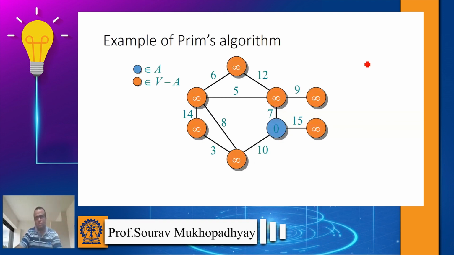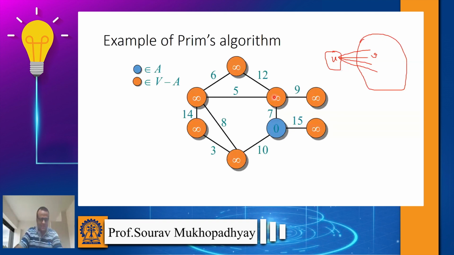Now once a vertex is put in A, what do we do? The idea is we consider all the vertices which are connected with this newly inserted vertex. Suppose this is U. So we consider all the vertices in the adjacency list of this vertex: this one, this one, this one. These 3 vertices are in the adjacency list. Now we check their key. Their key was infinity. Now we have a bridge edge, which is connecting A and A complement.